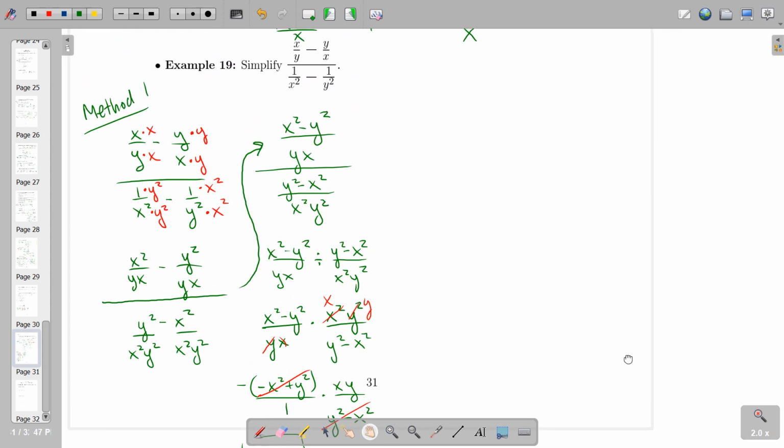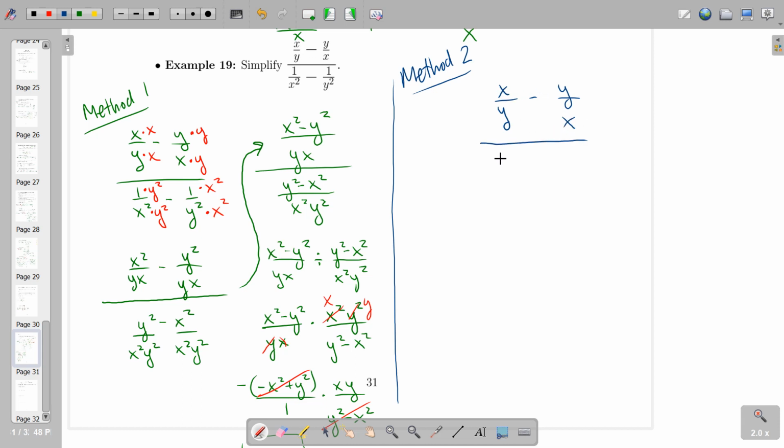Now, this is one where method 2, I think, ends up being far superior, a lot easier. The one thing that's a little bit confusing is we had to deal with least common denominators using method 1, and we found that our least common denominator was x times y. But in this instance, when we're doing method 2, we're talking about the least common denominator for everything. So the least common denominator for all the fractions, ones on top and ones on bottom, would just be the different factors I see raised to the power of the most number of times they appear.